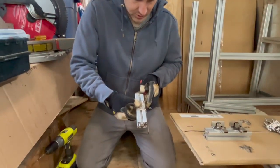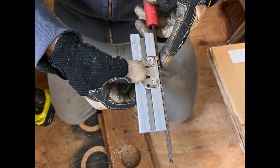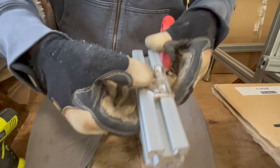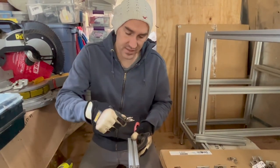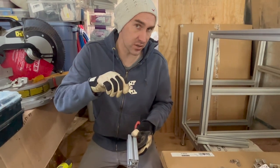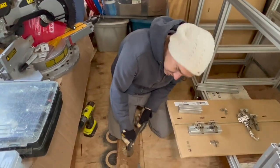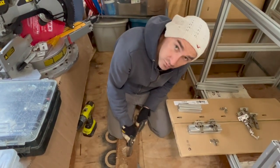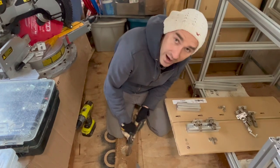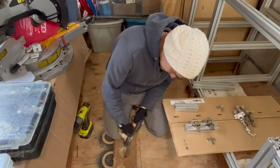The next step is to file off just a little bit of these tips. This is a guide that would normally help you align the hinge on a wooden cabinet, but in this application they stick out just a little too far and might make a scratchy mark on the back of the door. These little backers are cast aluminum — they're really easy to file or drill. You could do this with a grinder in seconds; I'm doing it with a hand file for better control. It only takes about a minute.